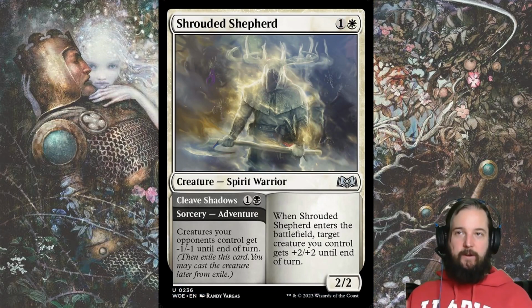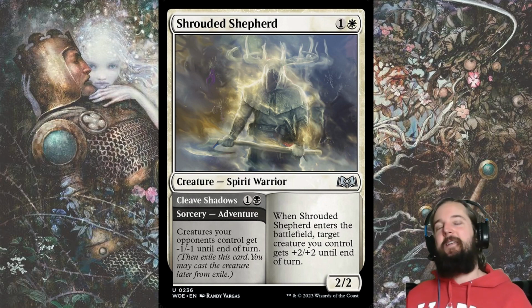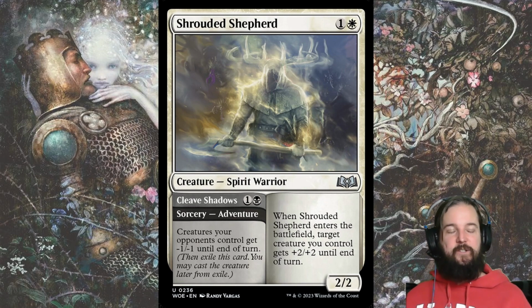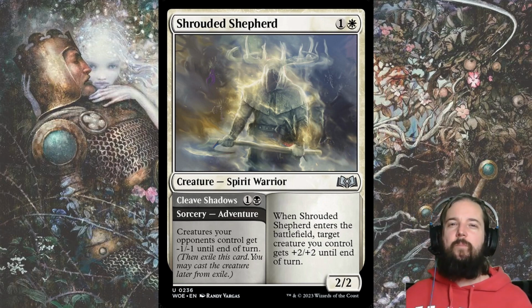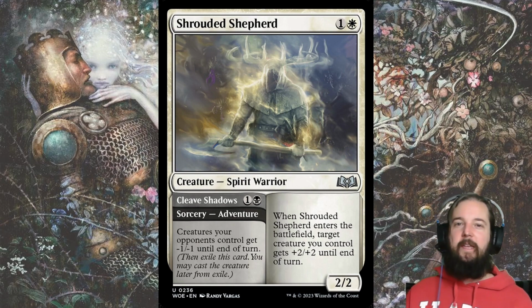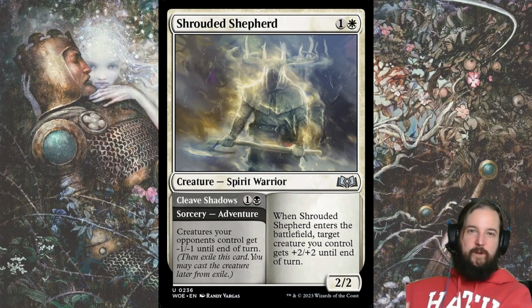And then Shrouded Shepherd, still best in Orzhov, where you don't have to splash for the black, and you can take advantage of putting a +2/+2 on a flyer. And similar to Archon's Glory working better the more creatures that you have in your deck, you can play the adventure side off of Prism.